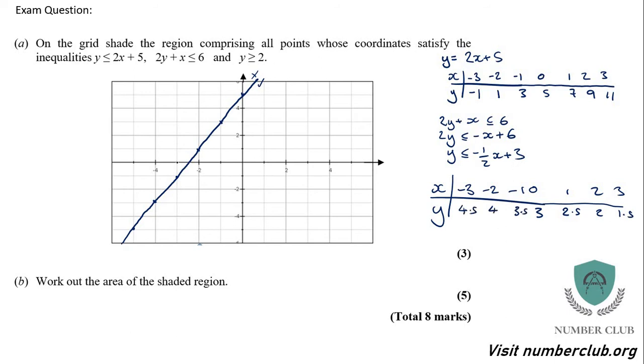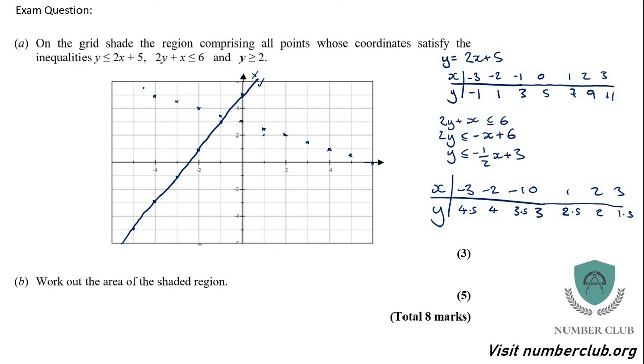So we'll get (-3, 4.5). Now if this is 2, this is 3, this is 4, this is 5, so 4.5 will be in the middle there. Okay, just like that. (-2, 4). (-1, 3.5). There we go. You can see how that one's going to go in the end. One box across, half a box down. One box across, half a box down. One box across, half a box down. All right. There we go.